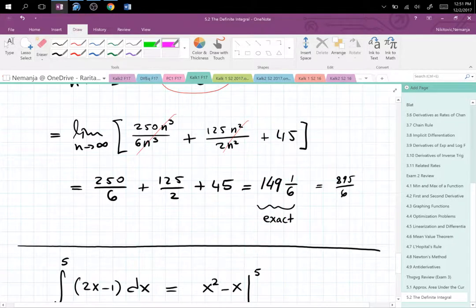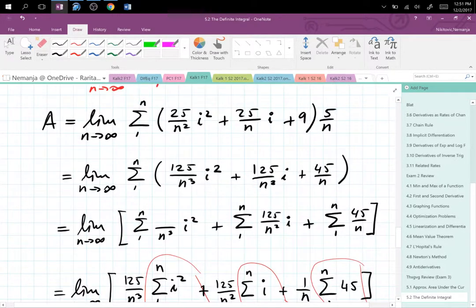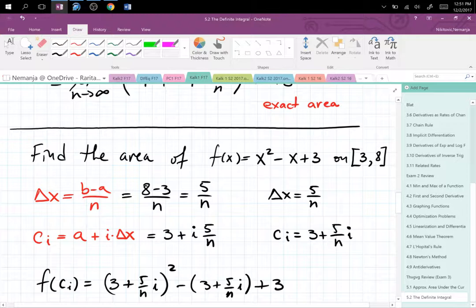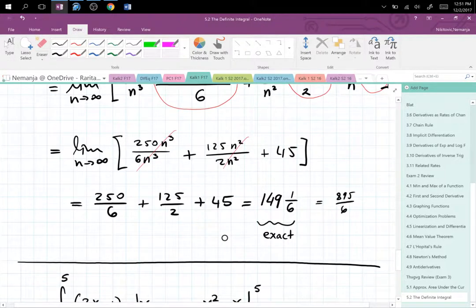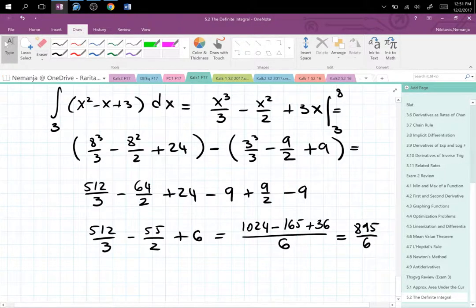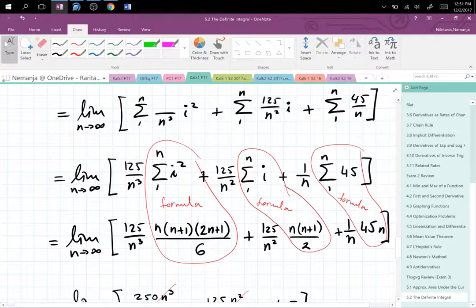Should we do the eye doctor exam on this one? What's better, A or B? So now you have a choice. You're either going to learn the antiderivatives and then compute the exact area using integrals, or you can use this method here, which clearly works. A or B? B. Exactly.